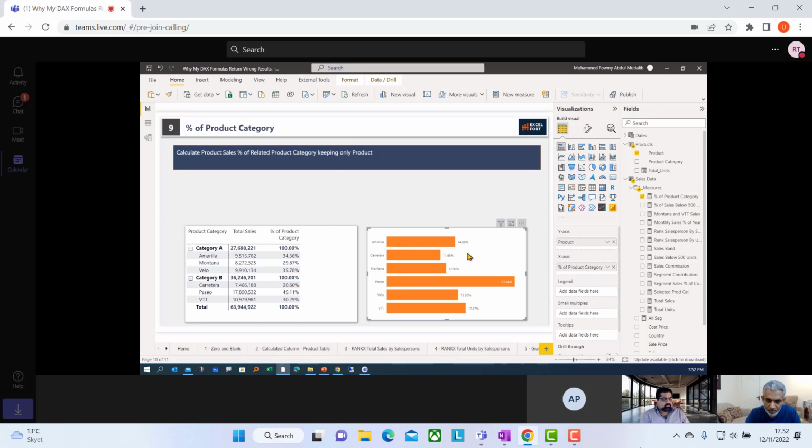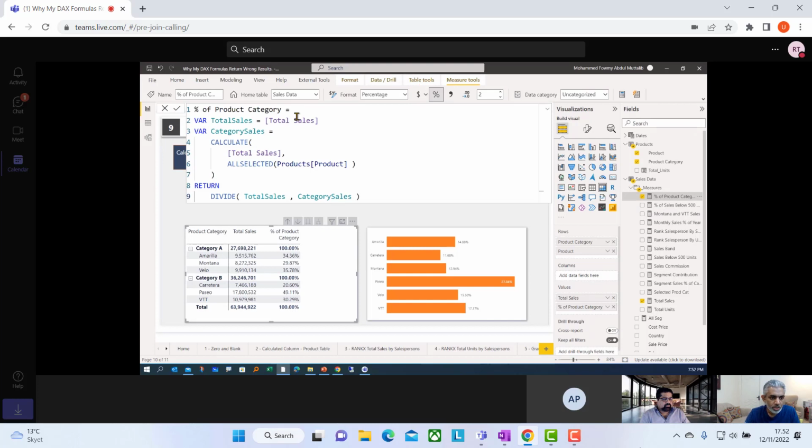So the challenge is, even without having the respective product category, I should be able to calculate the correct amount. That way, this chart will look nice. You don't have to always include the product category. Let's have a look at the measure that has already been there. I'm calculating the total sales over here, and then I have a second variable, category sales.